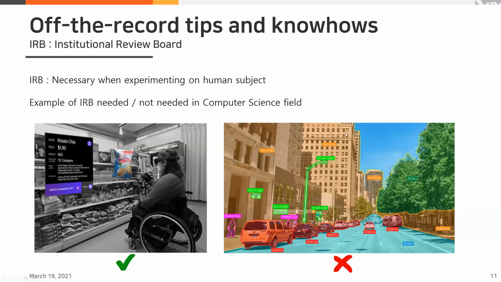But tasks that do not need a subject to be specified, such as segmenting problems, annotating problems, labeling problems, and so on, would not need an IRB. So before you run an mTurk task, please note whether you need an IRB or not. If you're not sure, you can always call the IRB office and ask if you need them or not.